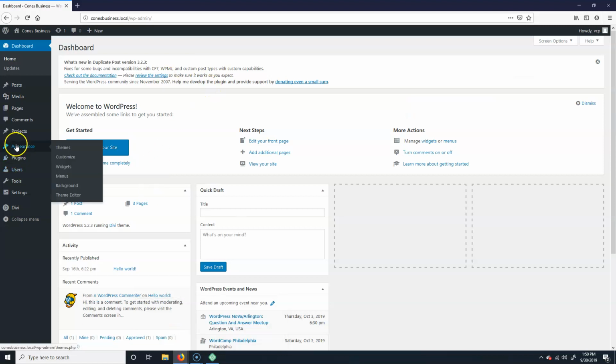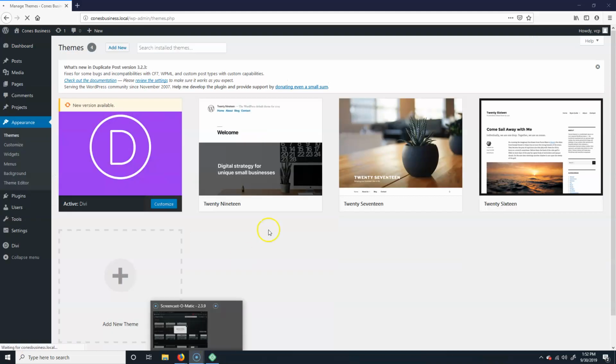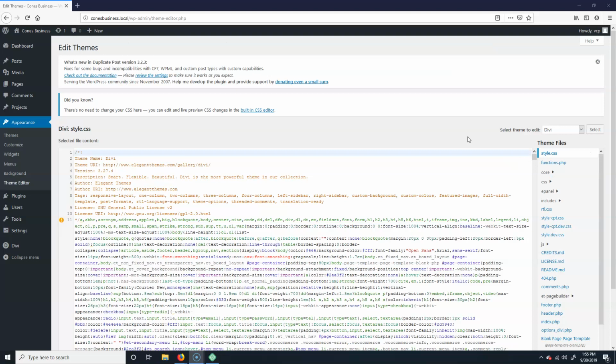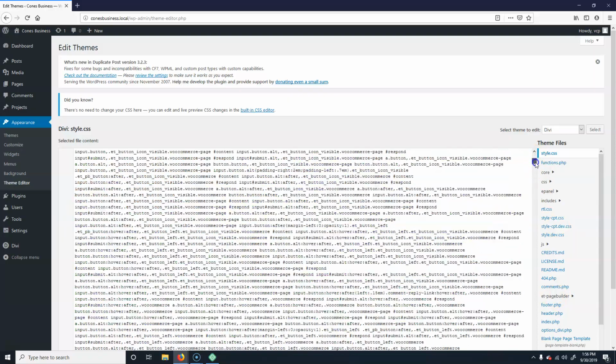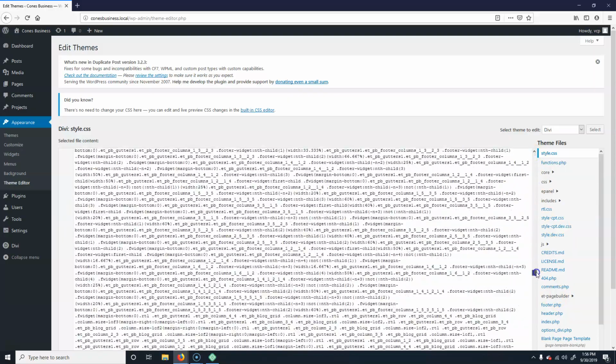All you do is you go to Appearance, Theme Editor. All right, so it actually gave me a little bit of a warning here. But anyhow, you can see right here, you have to make sure you have your current theme, so it'd be Divi. And then I would want the styles.css. And you can see it has other ones in here as well that you can also play around with. But if you scroll down, you can see here it is.